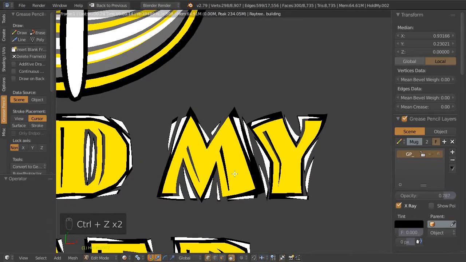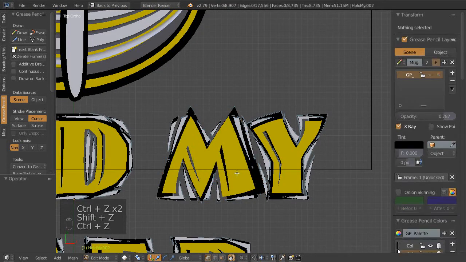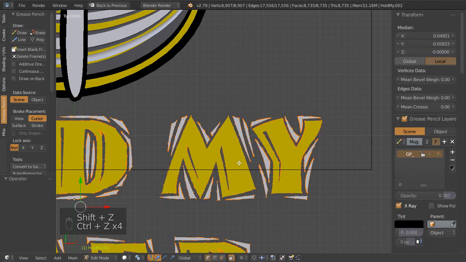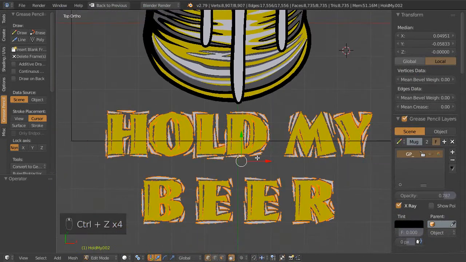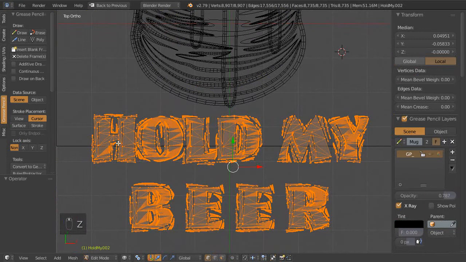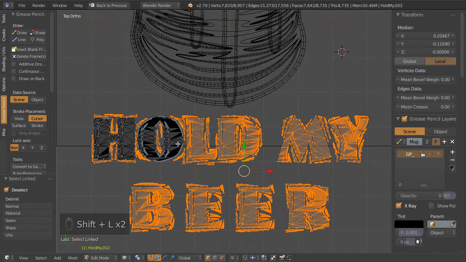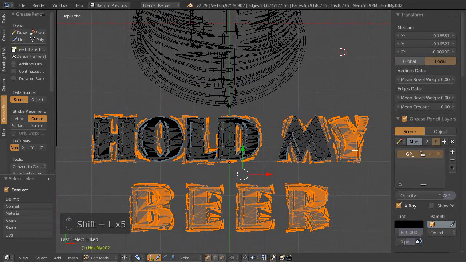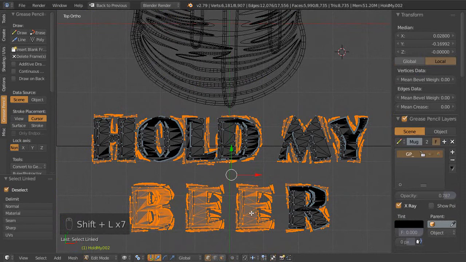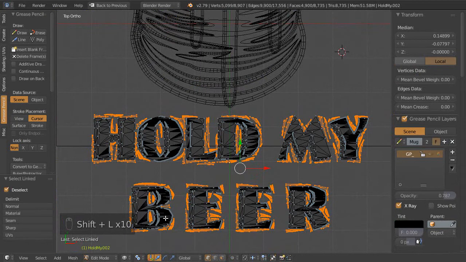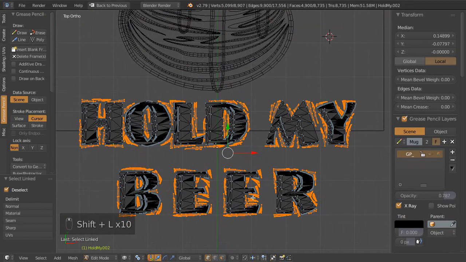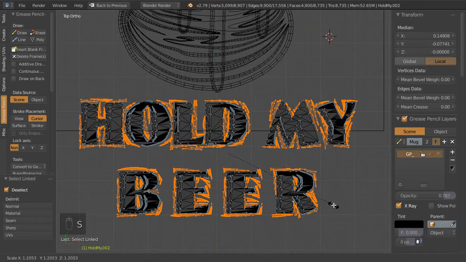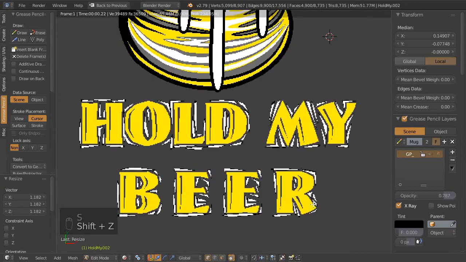Control Z, Control Z. What I'm going to do is get rid of all the scales and do what I did earlier, which is deselect the texts. Okay. And then with the individual center selected, I'm going to scale just the little thingamajigs.